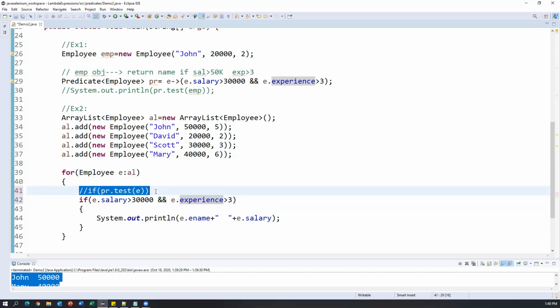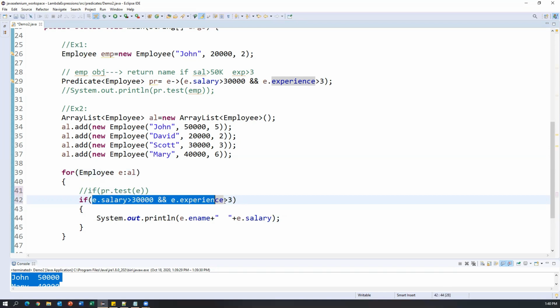The reason is, here I have only two conditions. In every object you get into, you have to verify these two conditions. And sometimes you may have 10 conditions, 20 conditions, more than 2-3 conditions, right? In this case, we have to put all the conditions here, and for every iteration, for every object, all the conditions will be verified.